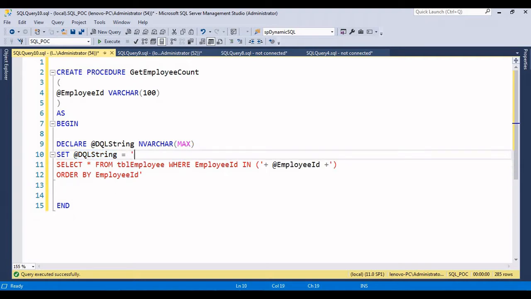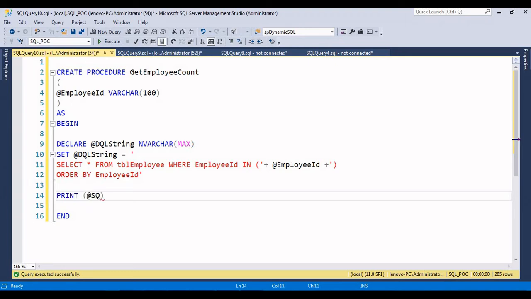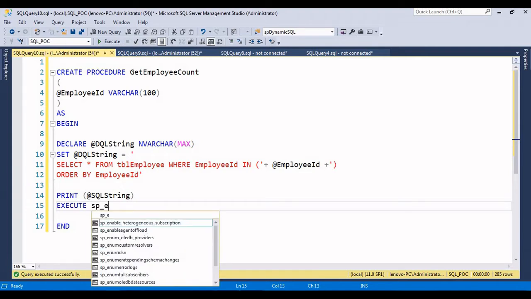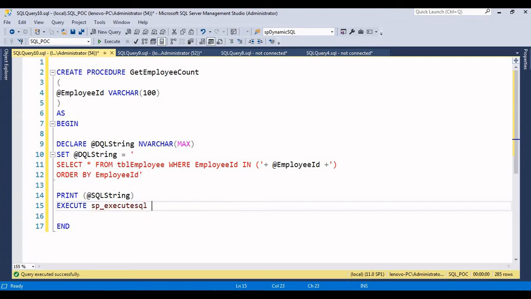Finally, I'm printing the dynamic SQL: print SQL string, calling the dynamic string variable. Execute sp_executesql SQL string.